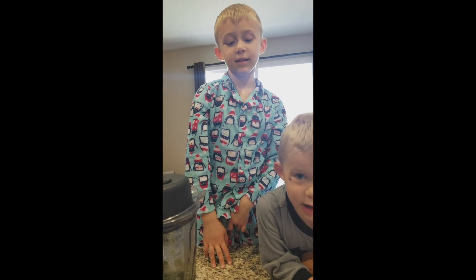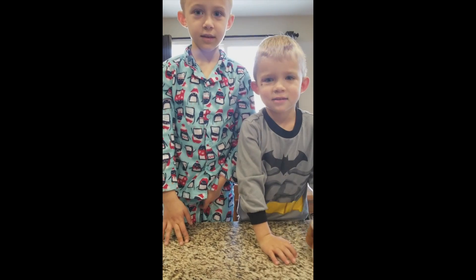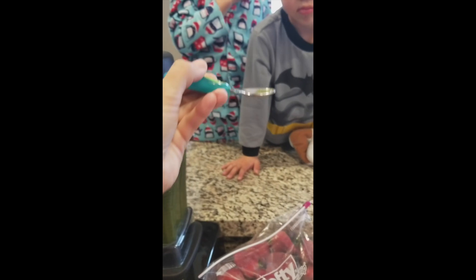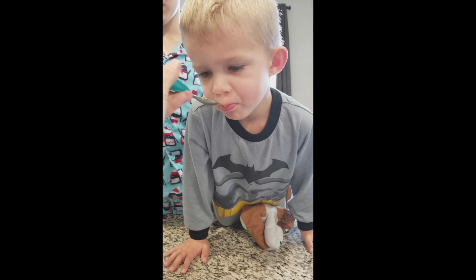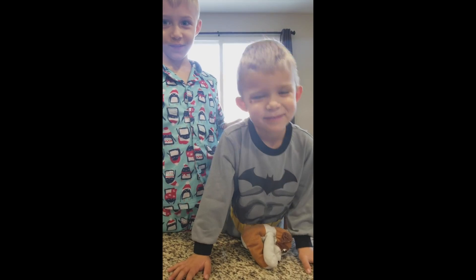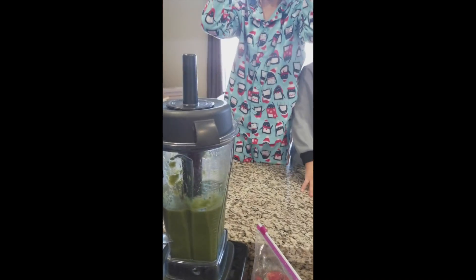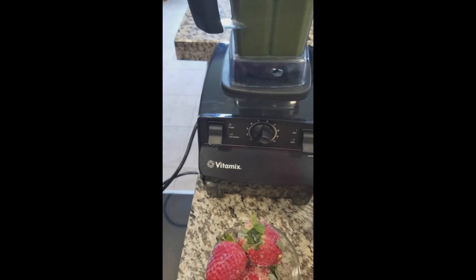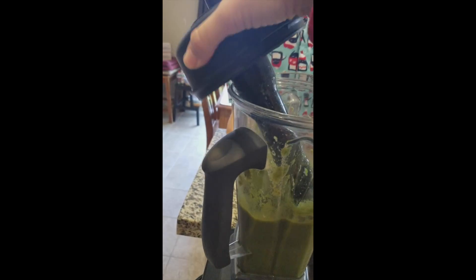No. Some spinach and broccoli and carrots? I want to drink this! You want to try it? Yeah. Alright, so Caleb wants to try this — spinach, broccoli, carrots, and pineapple. You want to try it? It looks like they made it for me. What do you think? Is it good? We're going to add some strawberry and some banana. Let's open this up. Be very, very careful. Okay, we're just going to leave it like this so you guys can get it.